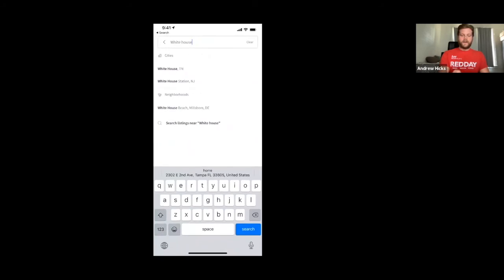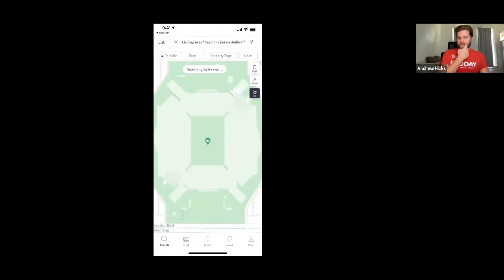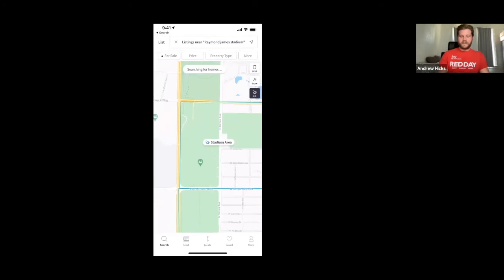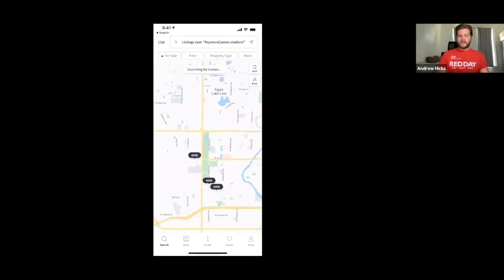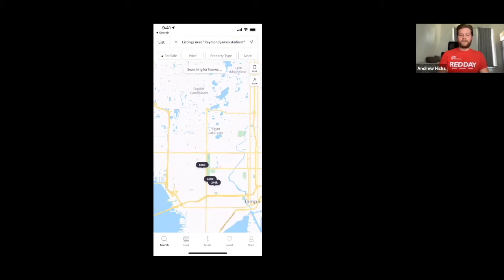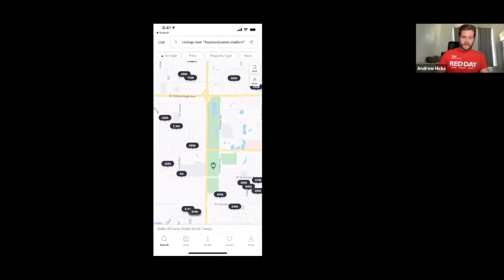If our client was really interested in football, if they wanted to live by Raymond James Stadium, they could search Raymond James Stadium, and it's going to show them some houses right by Raymond James Stadium. There's no other real estate search app that will do that. If you type in Raymond James Stadium, it's going to find Raymond something, Connecticut or wherever. So really helpful, really cool feature there.